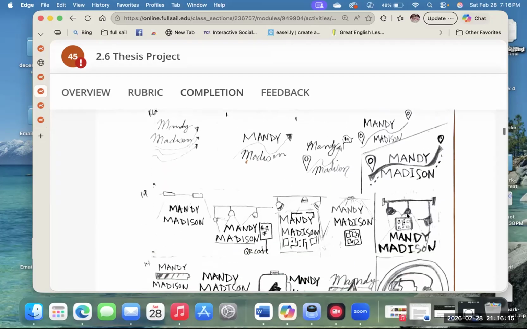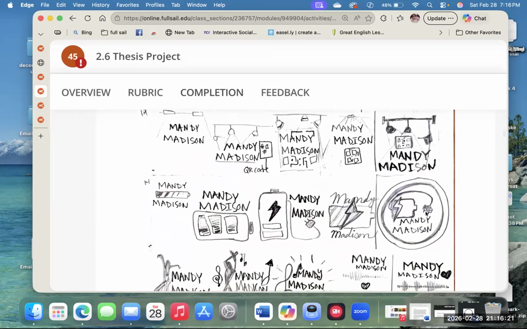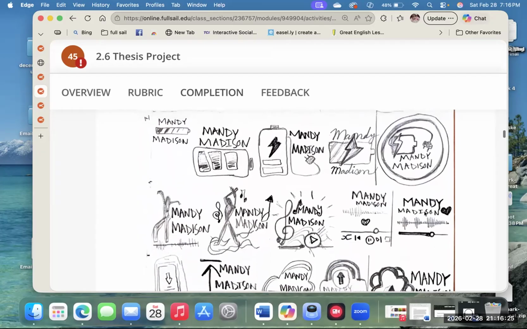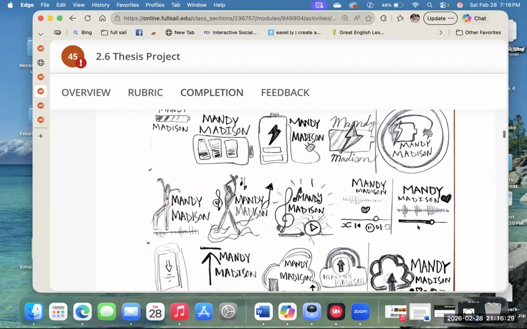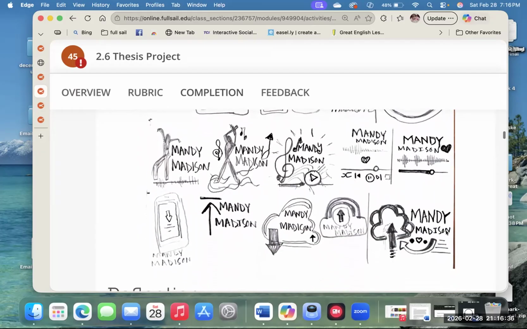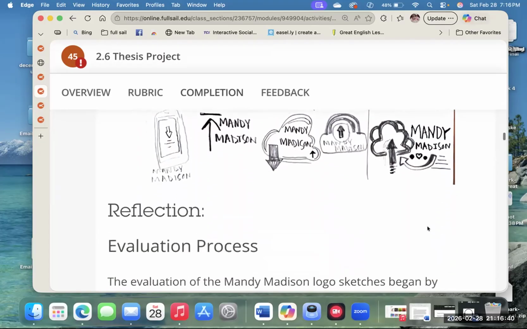And then the next one, I've got lights on a stage with a QR code, way too complex, thinking like electrical plug-in stuff. This next one is ultimately the way I end up going, trying to show like an equalizer. And then here's the idea of uploading something into the cloud because my tagline is Level Up.